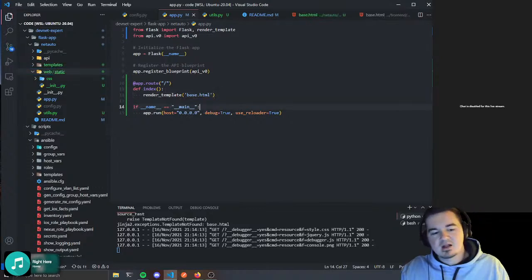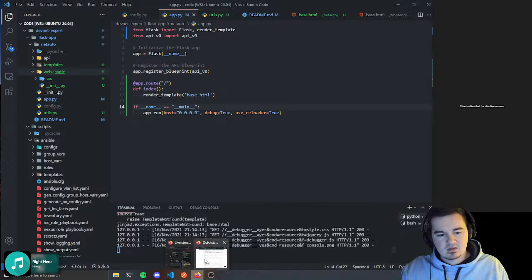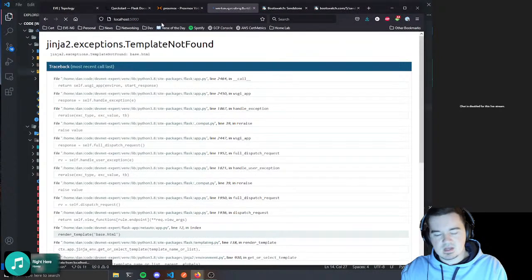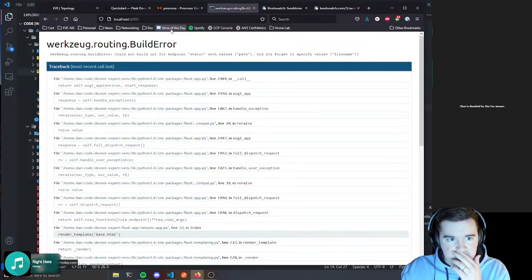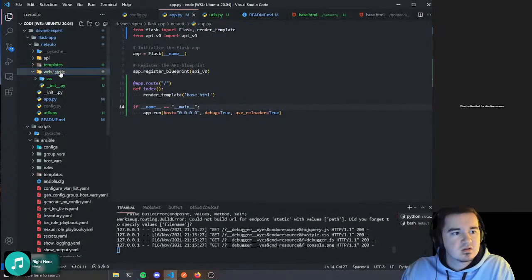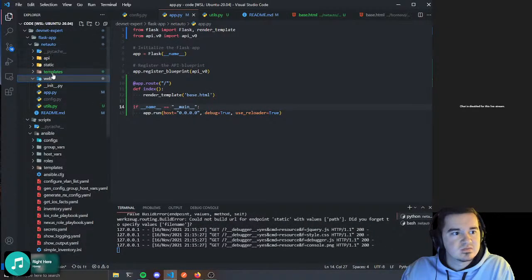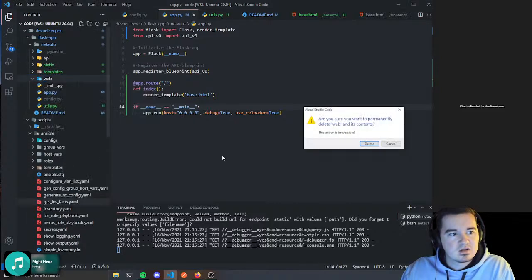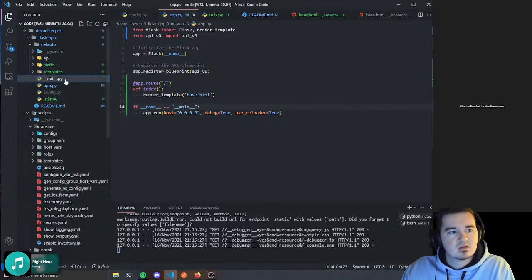So now it should automatically find templates. And the reason I'm doing that is because I don't want to waste too much time. Going to build URL for endpoint static with values path. Okay. So I'm going to pull this out too. Well, there goes some of what there we go.